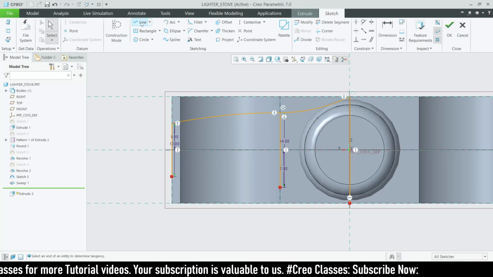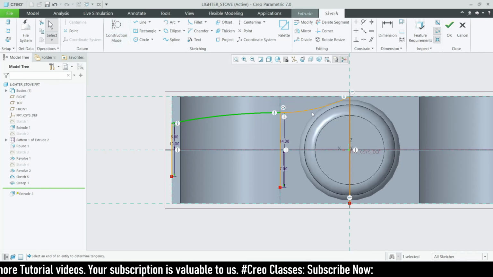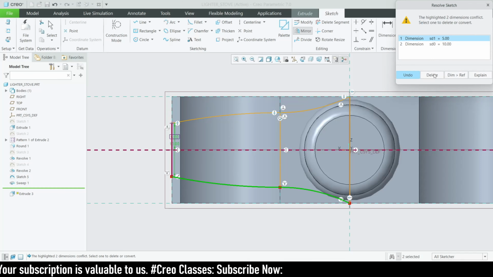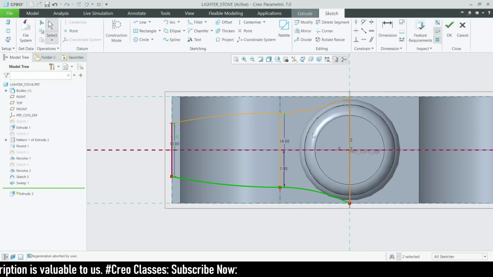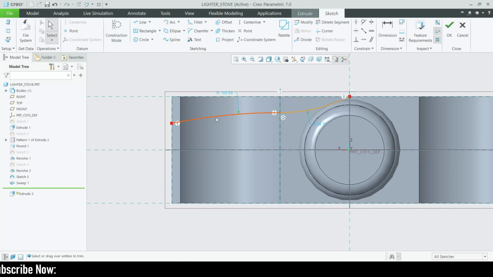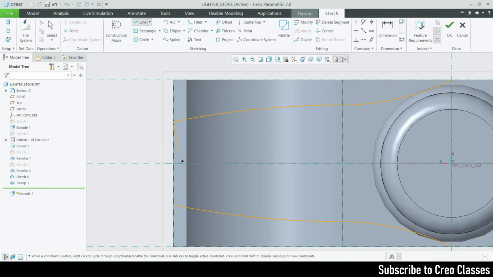Good. Now let's select this line, control key, this line, mirror towards the center line. Anyway, this will collapse, I know. So let's undo this operation, delete all these, and now select this line and this line. I want to mirror this towards this side, and then draw a line and join these two.